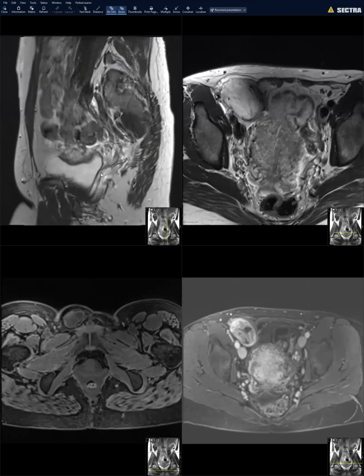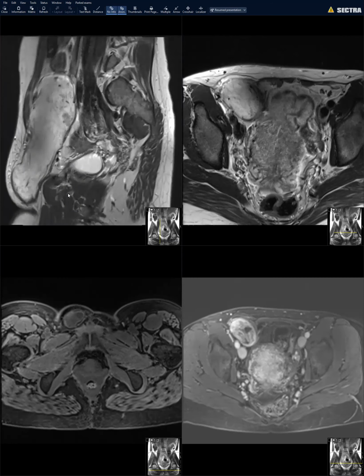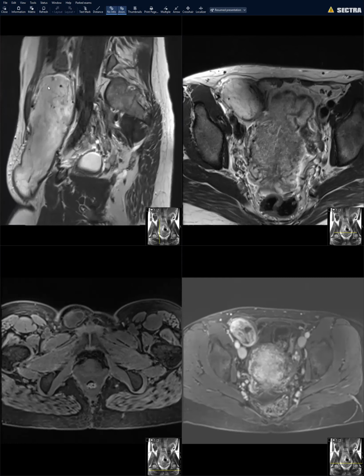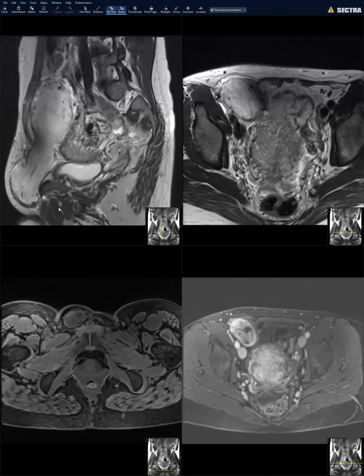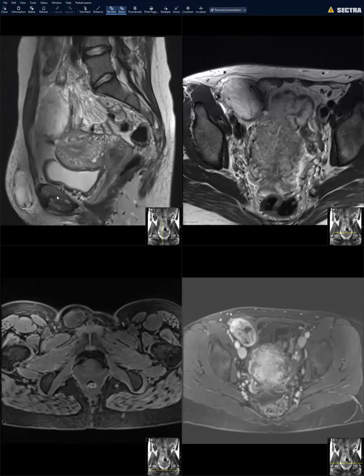Right, yeah. Look at the morphology of it on the sagittals. Is there anything else you would describe on the T2s that's inside it other than areas of bright T2 signal? What are these? What would we have called these? Like vessels, no? Lobuloids. Lobuloids, right? And then would we describe this as lamellated or laminated on T2? They kind of look like nicely, regularly arranged band-like areas. And the trick is to look at this in the correct axis. That's only when you will see the lamellation or the lamination they talk about.